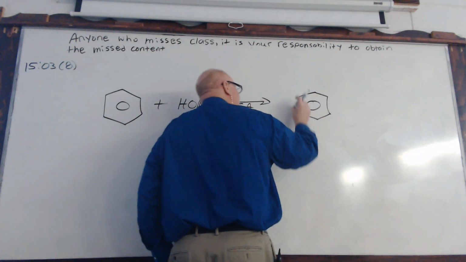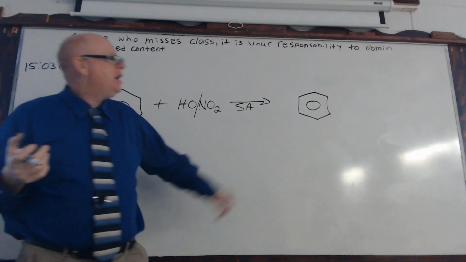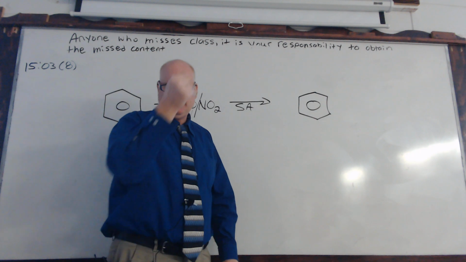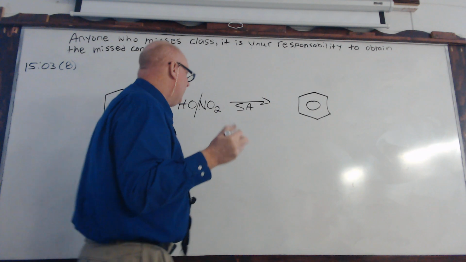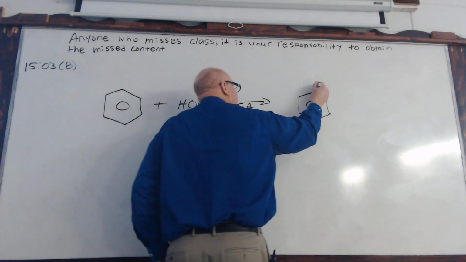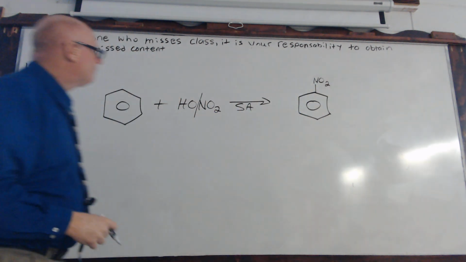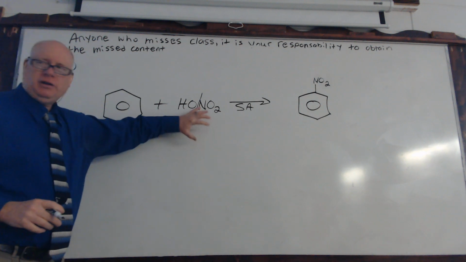But what is unseen on the outside? We just don't put it on there because this circle accommodates for two things. One, the double bonds on the inside, and the hydrogens on the outside. So what that means then is there used to be a hydrogen here, but now we're going to put that nitro group on there. Okay? So that hydrogen just doesn't disappear, because don't we have something left over here?